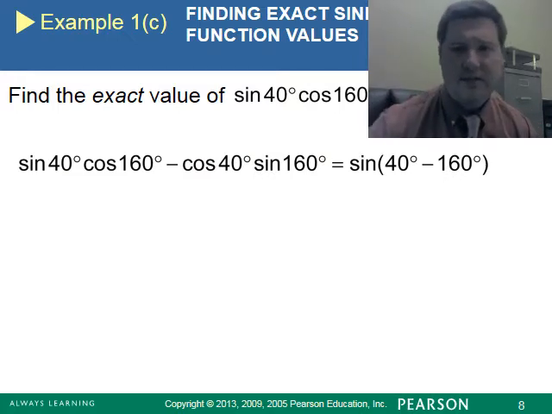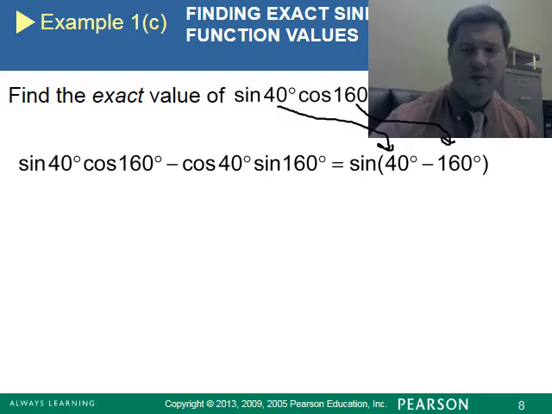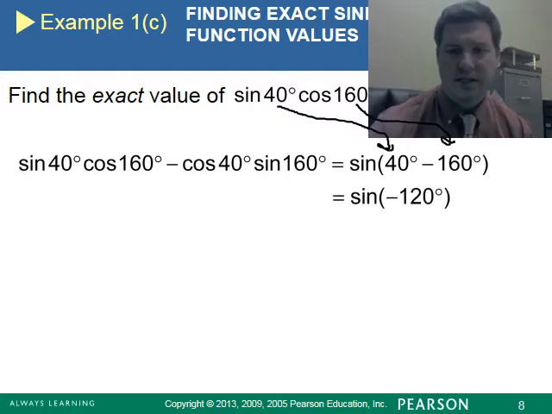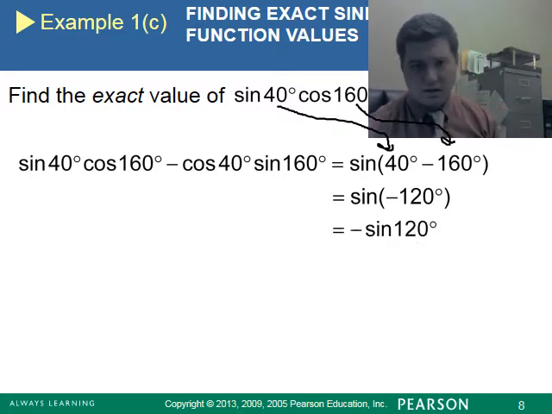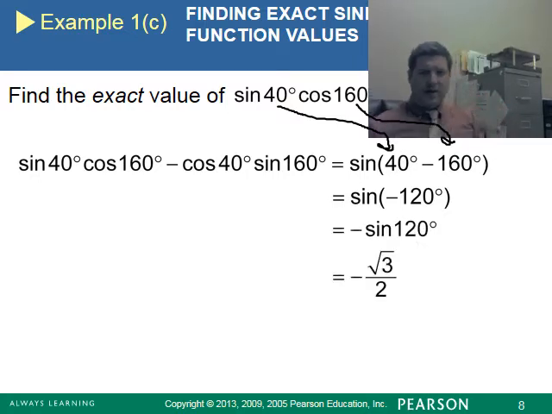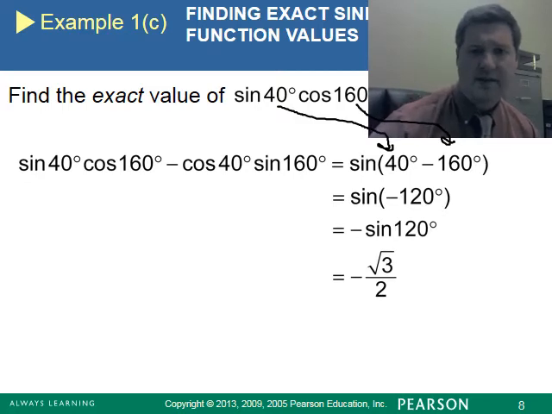And there's our formula. This was the difference formula. So what we're going to be doing is taking the sine of our first angle minus our second angle. And the reason for doing that, that's 120 degrees, or sorry, negative 120 degrees. And that's one of our standard angles. Well, excuse me, it has a reference angle. That's one of our standard angles. Okay. And so we can find that exact value.